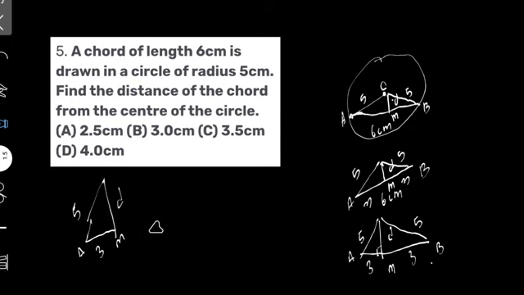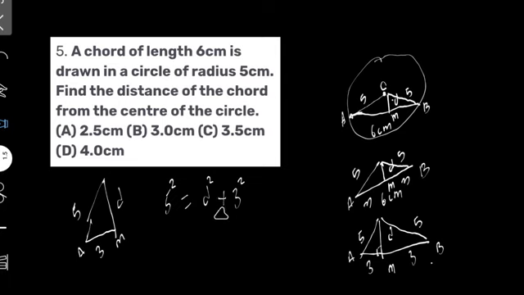This topic in mathematics is very important, Pythagoras theorem. So if you still remember the Pythagoras theorem stated, the square of the largest side of a right angle triangle is equal to the sum of the squares of the other two sides. Mathematically, this radius here is the largest side of this right angle triangle, so the square of the largest side, 5 squared, is equal to the sum of the squares of the other two sides. It will be d squared plus 3 squared.